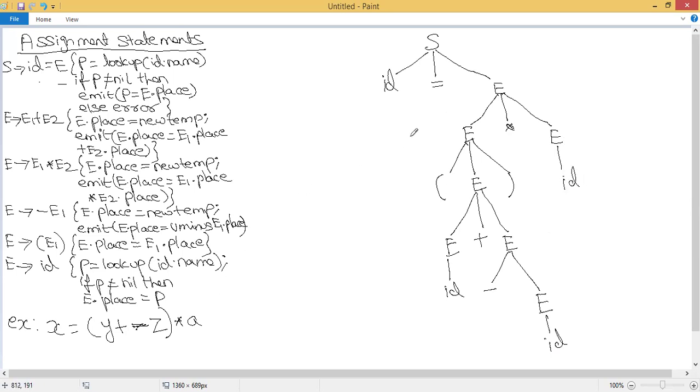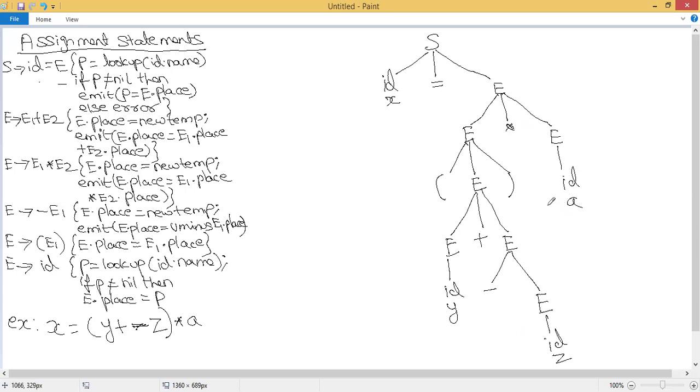Now these IDs are mapped to the characters as identifiers: X, Y, Z, and A. Now you can see we have created the parse tree for x equal to open parenthesis y plus minus z close parenthesis star a, the multiplication operator a.